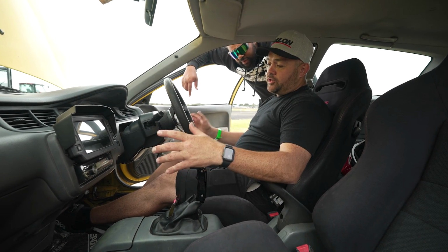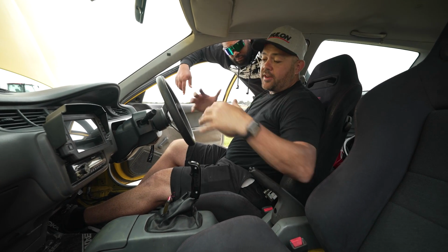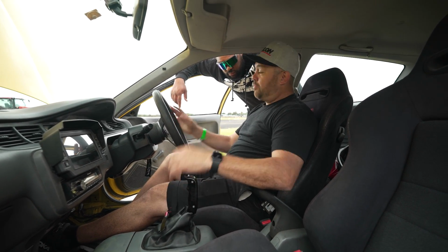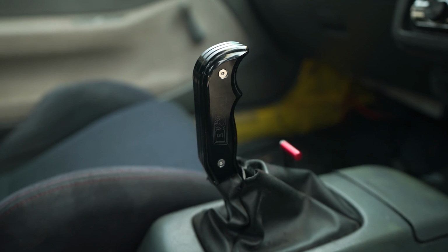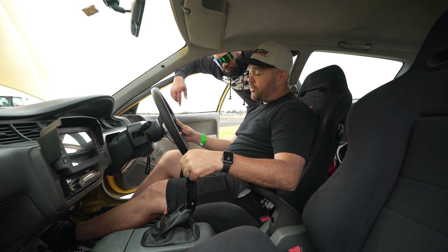Yeah, it's a good question. So the Civic actually has a tunnel from factory for the exhaust. So we widened and extended the tunnel to fit the box. We originally started with manuals. I blew a few of them up. So we went to an auto, which is actually out of an automatic 240 originally. So we beefed that up, put a B&M ratchet shifter in it, ready to go.